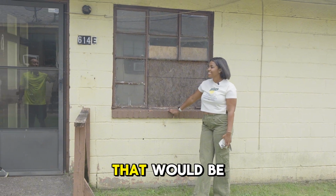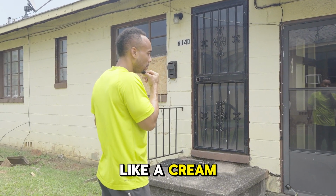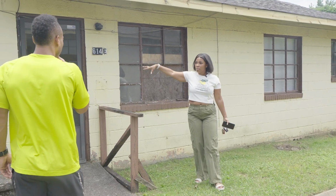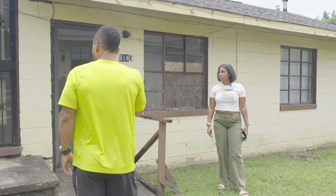Anyway, I get it. That would be nice to pop color on the front. This would be a trim color. That's nice, like a cream. And then do your new window. Blue, cream, cedar colored shutters. Okay, go for it.